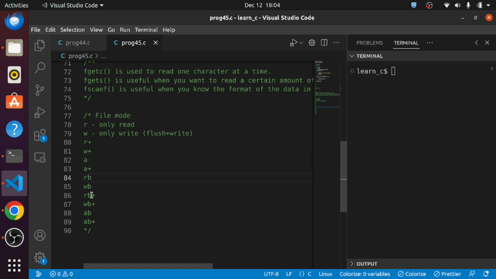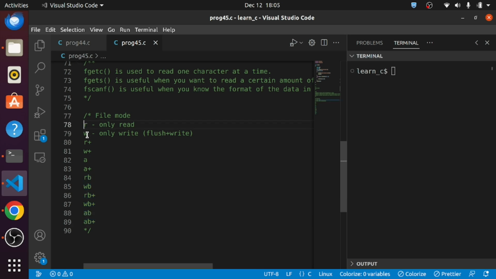So b is for binary. When we want to make a file secret from others, we will create that file as binary. A binary file will not be readable by normal eyes. We cannot open that binary file, and if it is opened, we still cannot read it properly. So this is the binary file. See, these are the unique ones, and the same things are duplicated over here with binary.